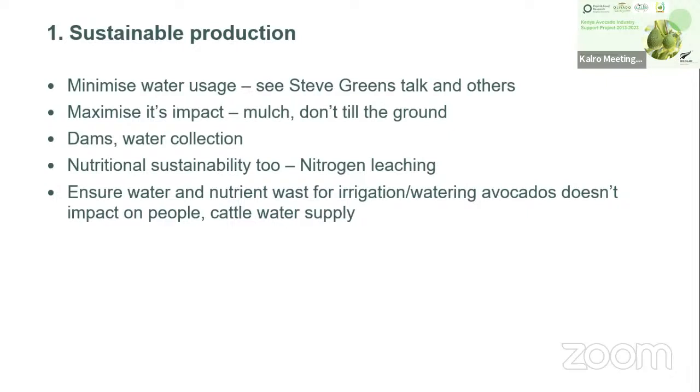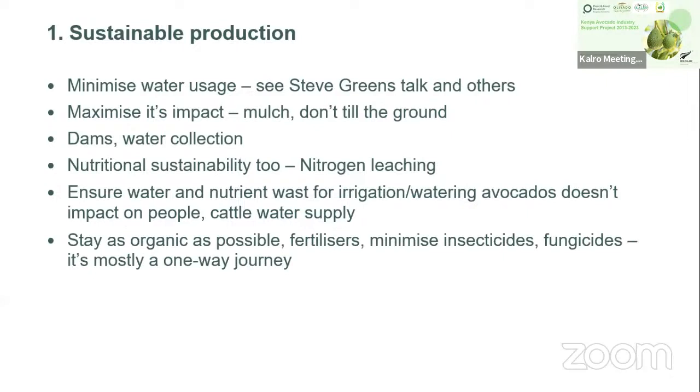Steve has done a lot of work on nitrogen, a really hot topic in New Zealand because of our agriculture and horticulture. Nitrogen leaching into groundwater is extremely bad, terrible for pregnant women. So you need to be working to have the minimal impact so that you're seen to be doing well. And if you're taking water supplies away and cattle haven't got enough water, you're in the wrong place.